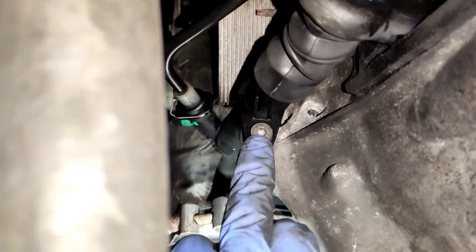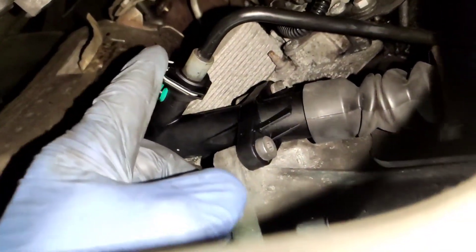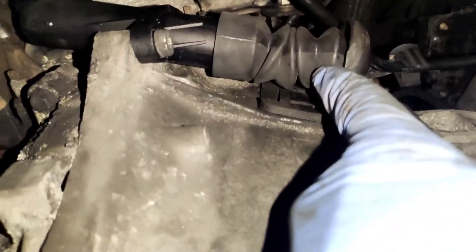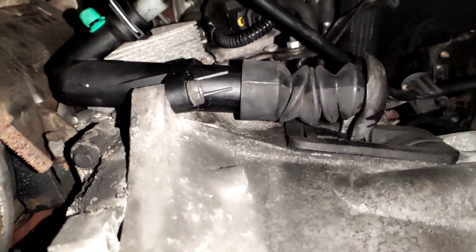Just a quick look from underneath the car. That's the allen key and the top allen key there - you just remove those two, and this part just slides off this way. Obviously you have to press the pin down as shown earlier to pull that pipe out. It just goes into the clutch fork there. So the slave cylinder is pretty easy.